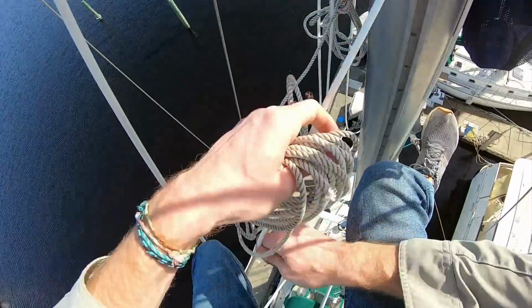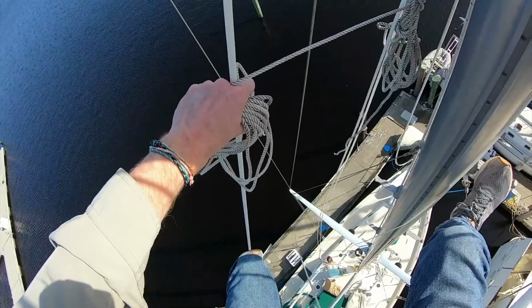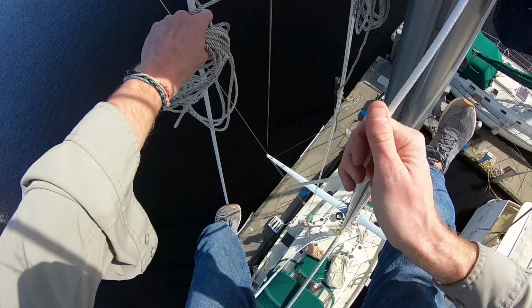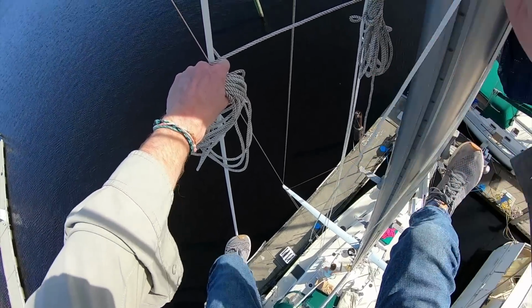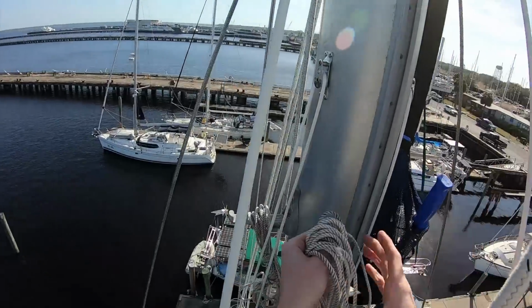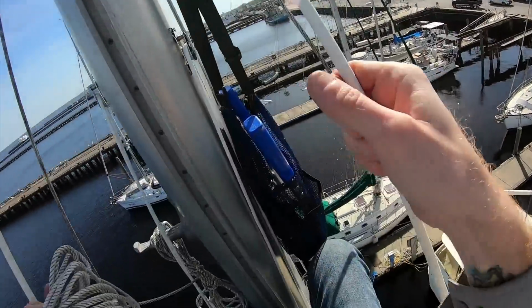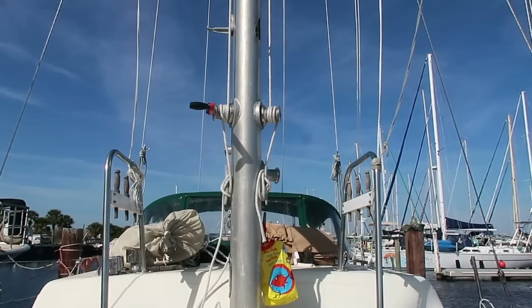All right, you got it out there? It's out over the dock. Oh, there it is. Now's your chance. There. All right, you got it? All right, so just pull some extra. Just get an extra 10 feet or so. All right, now cut it at the spool. Nice. All right, well, I'm pretty much done up here for this leg of the process. So I'm gonna gather up my tools and head back down. You ready?